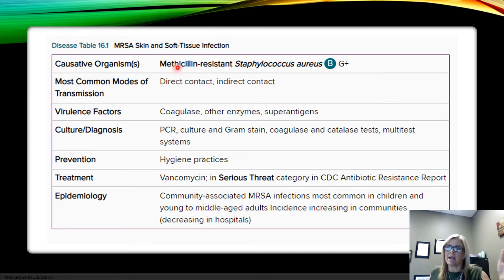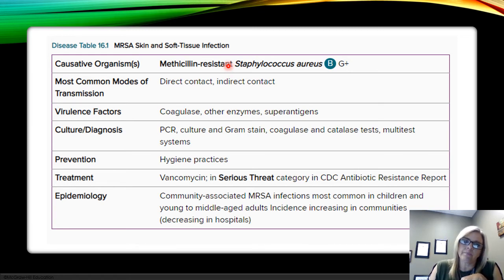You could put the name in one color. You could put the virulence factors in another. Okay. And now you don't always need all of this information on here, but you definitely need to know specific things. The name of the organism. You also need to know the name of the disease it causes. And I see students mix these up. Please don't do that. Okay. You need to know that it has superantigen and coagulase for sure.